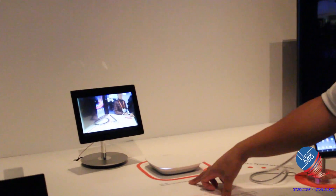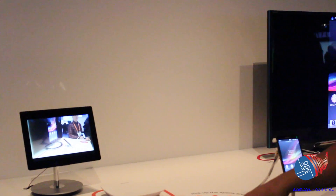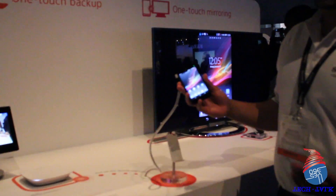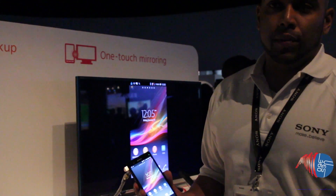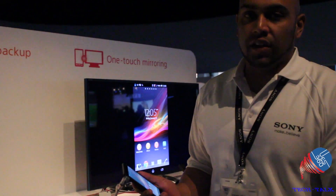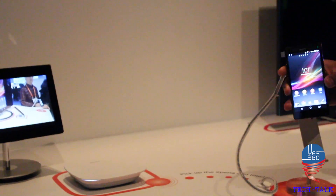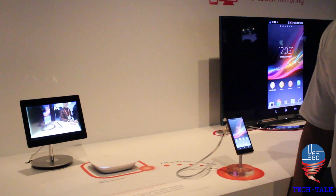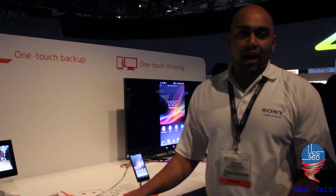This device is really cool — it's called our personal content station, the LLS 201 from Sony. A lot of times we have pictures and videos on our smartphones. Say we're at CES and I take a lot of pictures. When I go home, I don't want to go through the trouble of getting my microSD cable and plugging into my television. Now I'm able to take all my content, tap my personal content station, and all my information gets saved over there. This is a one terabyte hard drive that reacts with NFC, and it never duplicates any of the media content I'm sharing.